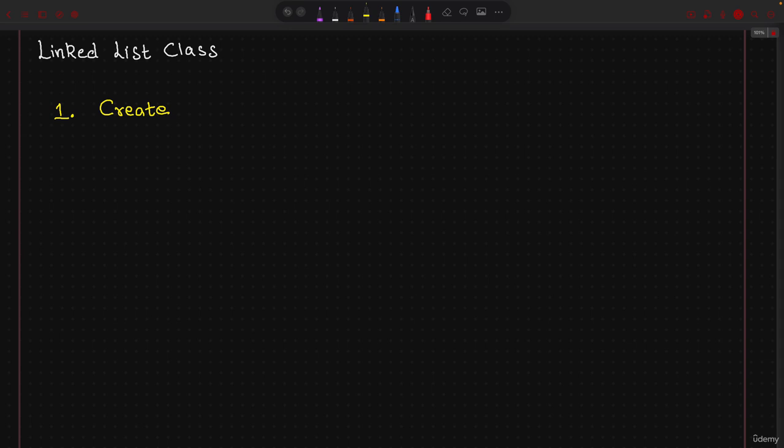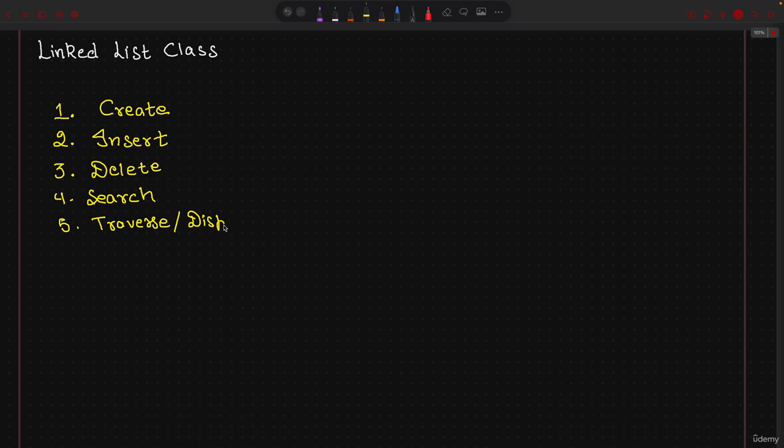Normally it can be clubbed with insert because you are trying to insert nodes, right? So when a user creates the overall class for the first time, it will be empty. So I'm going to write insert differently still. Insert. Then there's delete. There is search. And then there is traverse or display.